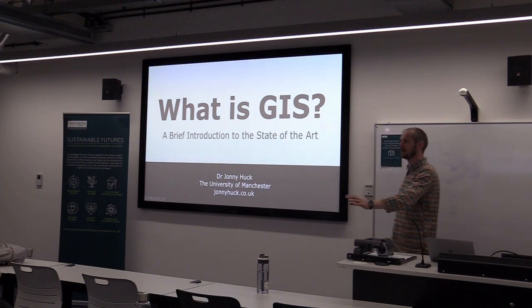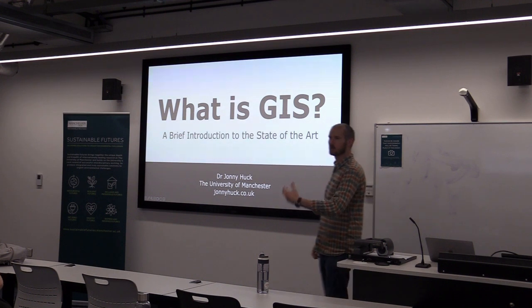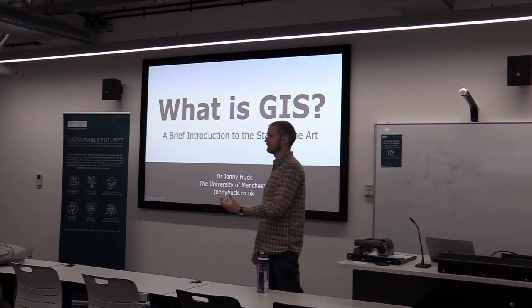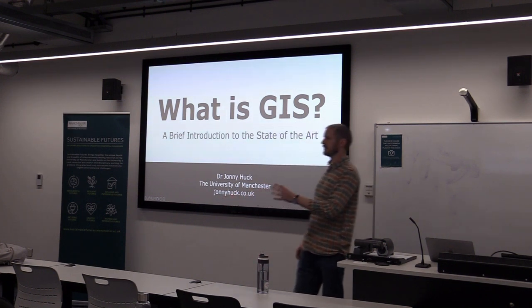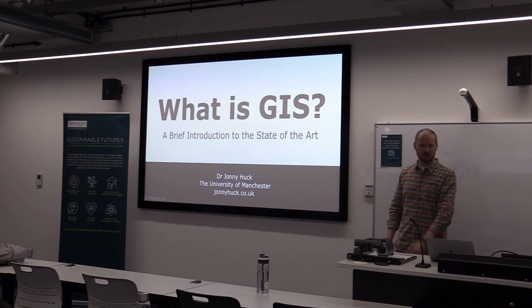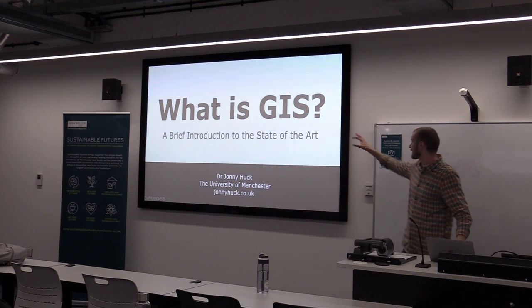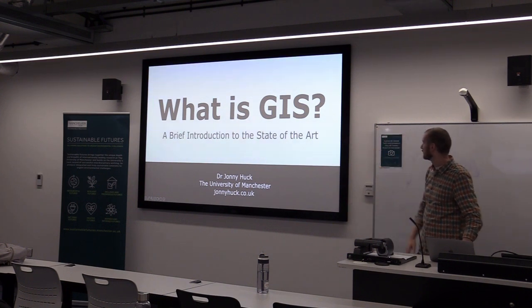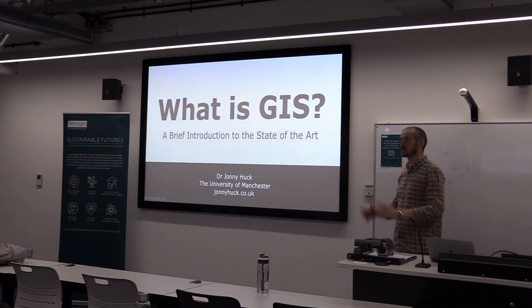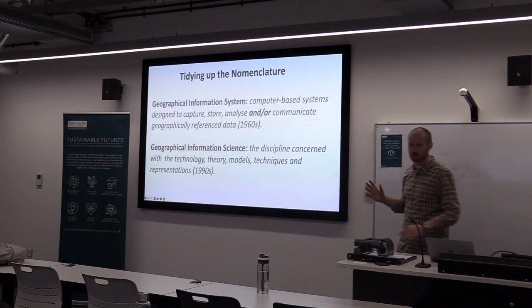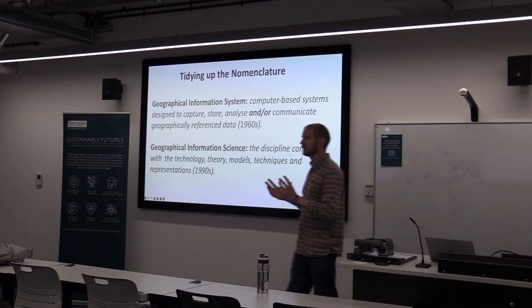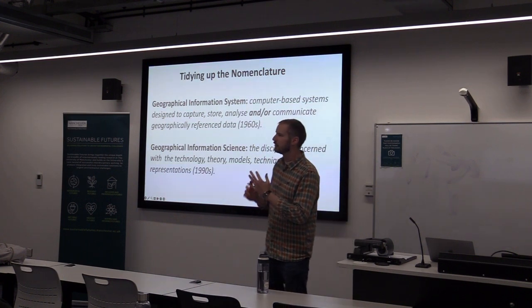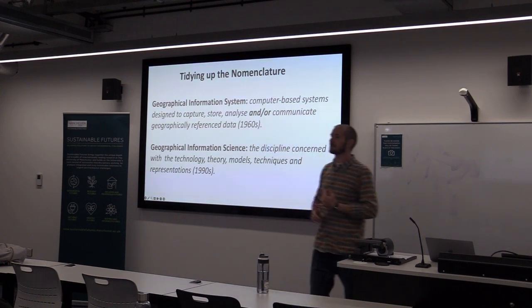Just so I know, and I'm not telling people things they already know, who uses GIS already? Okay, so about half and half. Right, so the first thing we know then, and I'm sure at least half of us already do know, is that GIS is really two different terms. It's quite worthwhile just getting your head around this. So it means firstly a geographical information system.